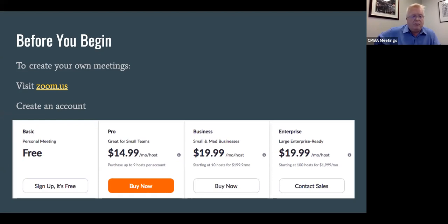In order to create your own meetings, you have to create an account on the Zoom network at zoom.us. The free Zoom is limited to 40-minute meetings for any meeting that has more than 3 people in it. It doesn't have all the security features. It doesn't have file sharing. Any professional application is most probably going to want to use the Pro format. So that's $14.99 a month. If you need to go bigger, there are upgrades that we'll talk about a little later. But for most small organizations, the Pro will get you what you need.